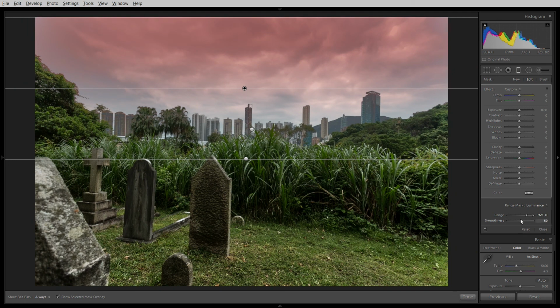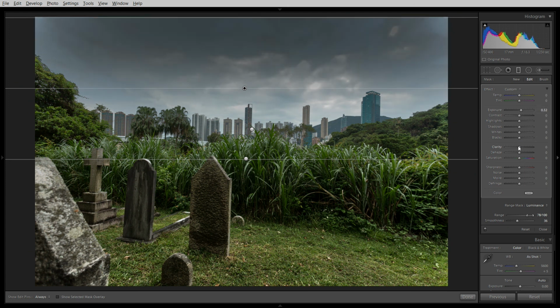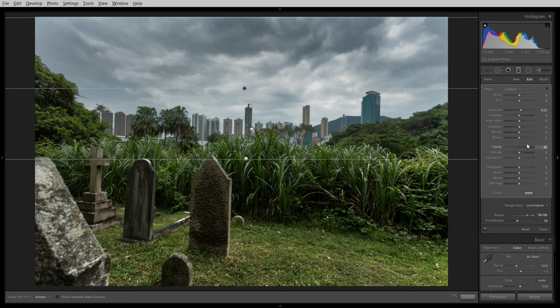You get it like that, and then you can adjust your smoothness. I would always try to add some smoothness adjustment because you're kind of finessing it between the two sliders, right? The range and smoothness, and this goes for color also. You've got to use smoothness to kind of fine-tune the mask. So I'll hide the mask there, and you know, just work on exposure or clarity, and it's just in the sky parts now. All right, I hope you found that useful.